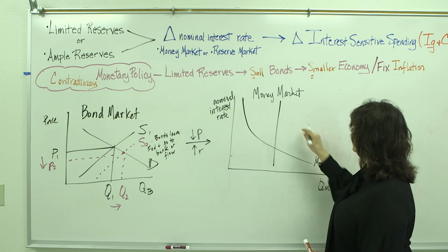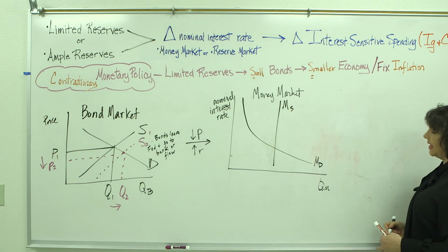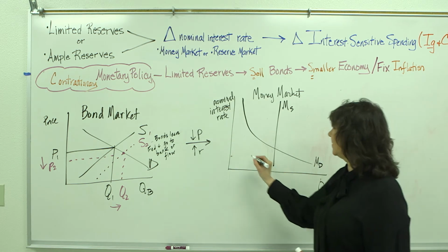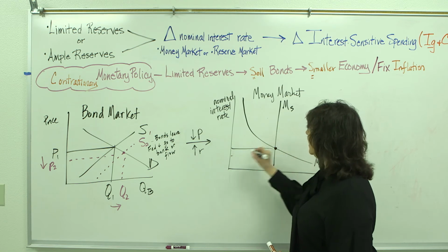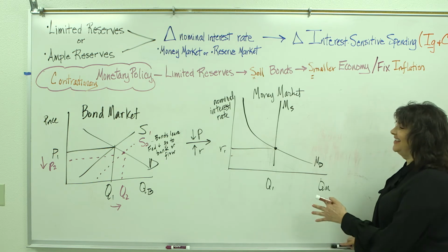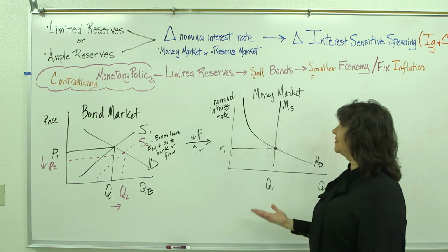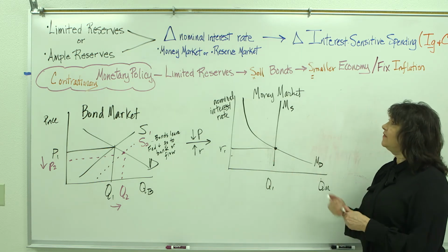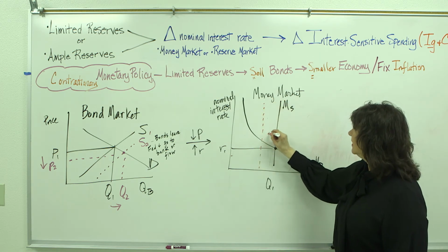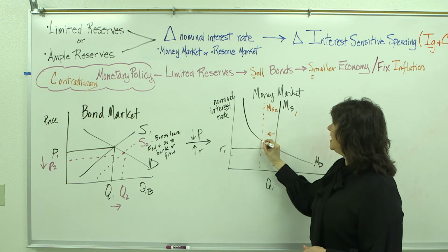And this time, I'm going to put M first. So either one is fine, SM or MS, DM or MD, however you prefer, but make sure that has that liquidity trap. That's a terrible way to lose a point. Okay, so interest rate 1, quantity 1. Well, clearly, there's less cash in the economy because the bonds left the flow and the bonds left to the bank, and they're at the Federal Reserve now. So in the money market, there's just less money. So then the money supply curve shifts to the right. Pardon me, shifts to the left.